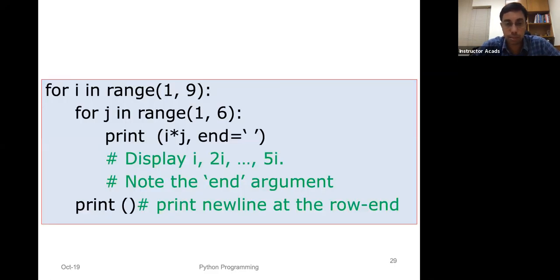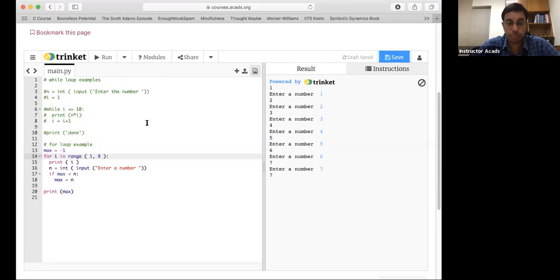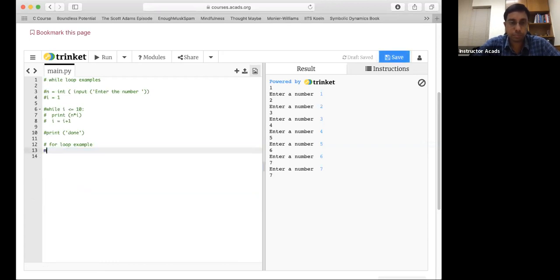Just let's look at how it works in the trinket. So I'll say for i in range 1 to 9.